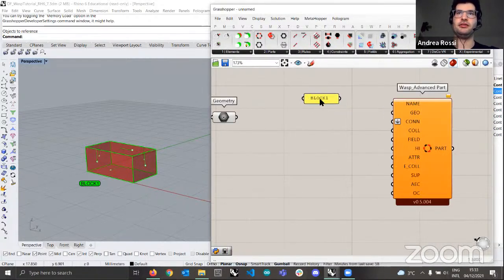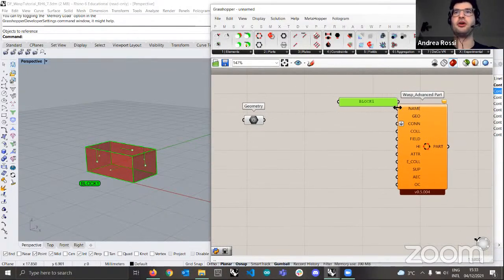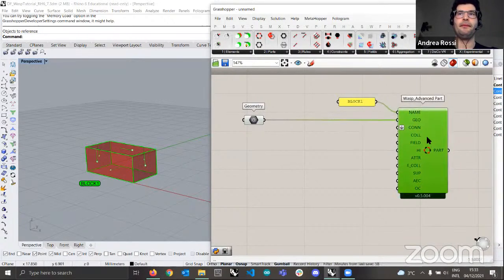So I'm going to create my panel here with block 1, and I'm going to connect that to name. I'm going to take my geometry, and connect it to the geometry tab.